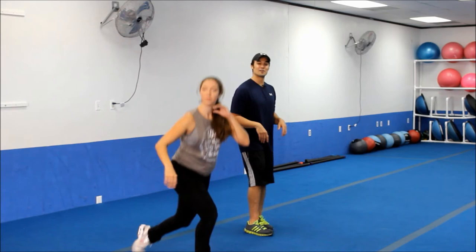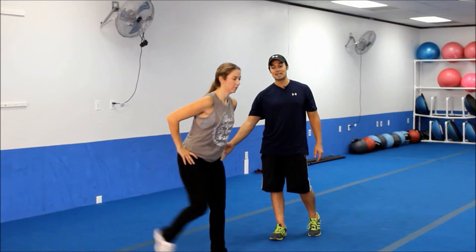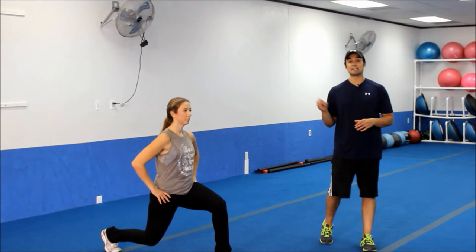Back to reverse lunges — alternate them out. Drop it straight down. Really good angle here — watch that front leg, it's at 90 degrees. The back leg's also at 90. Strong upper body, belly's in tight. She's got a good, nice rhythm here, focusing on getting really stable before she goes down into the lunge. I have a video showing you the checkpoints of the split stance lunge, which is very similar stationary here. We can get all the checkpoints and make sure you're biomechanically doing everything perfectly.